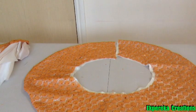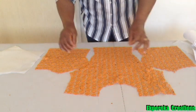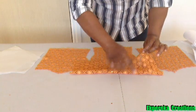Sorry guys, I'm not going to show how to cut the peplum, but I'll show how to sew it. This video is all about how to sew the upper part of it. You can use it as a dress or you can use it as a blouse. So this is the front part. I'm going to sew it together. This is the right side.